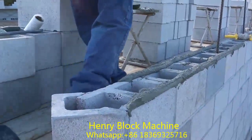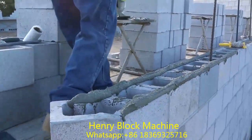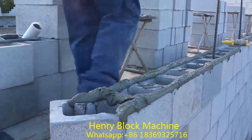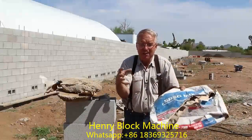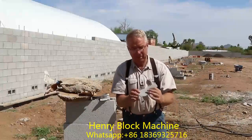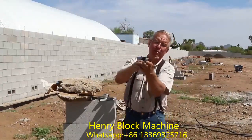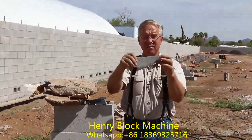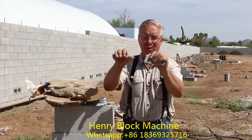The Portland cement is what causes the reaction. It, in a way that I won't even pretend to understand, triggers a reaction where silica crystals begin to grow and get a hold of each other and get a hold of the rocks, or in this case the sand, and they make little structures that get hard. There's a very thin piece of mortar. That's pretty hard. And see how thin it's squished? I mean, that's only about 5/16 of an inch. And it's hard, and it does its job. It's kind of like glue, but it's not that hard.